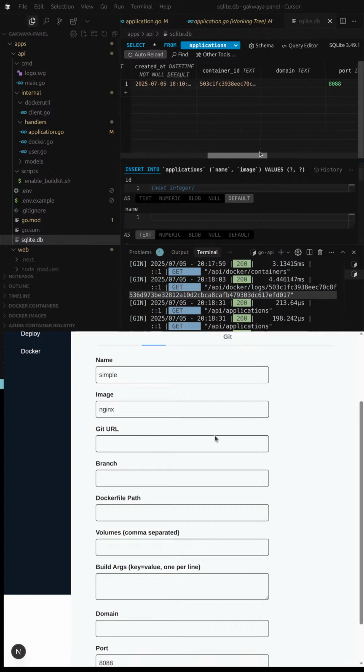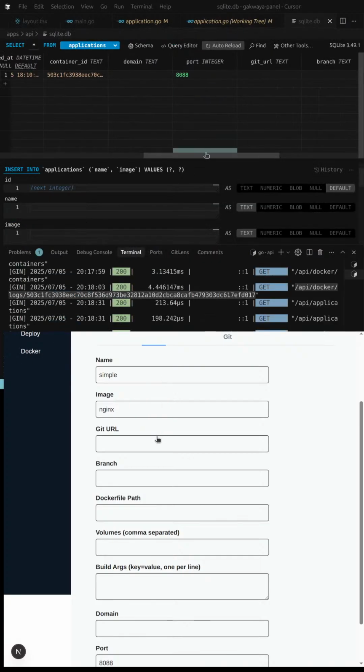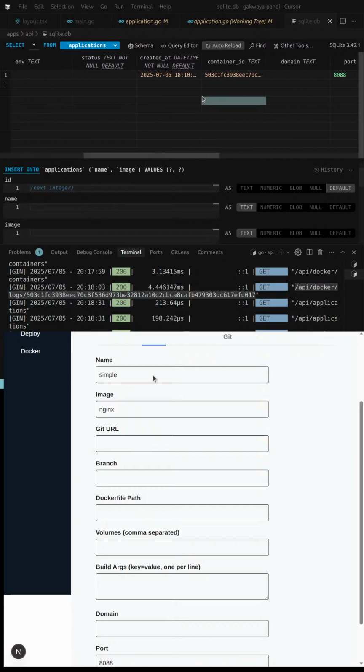Yeah, don't try this at home. Wait, the ID is there already. So why is the UI not pulling it? Now you see the good thing of being able to reach over the corner. The container ID is right here.